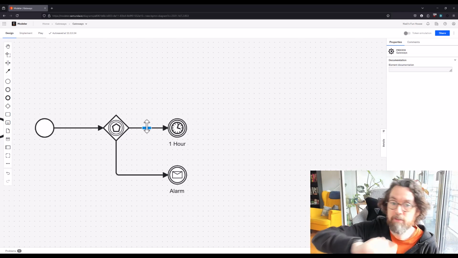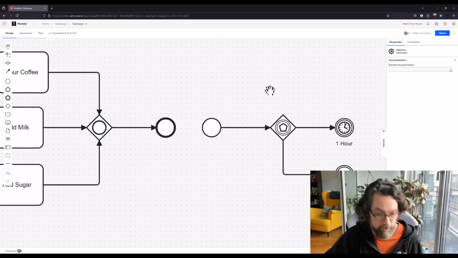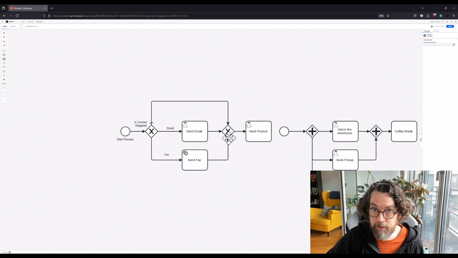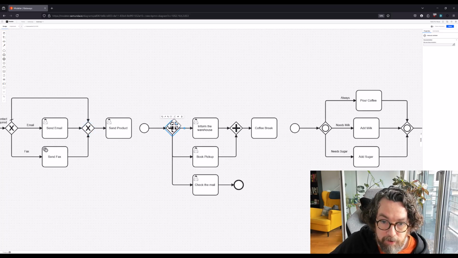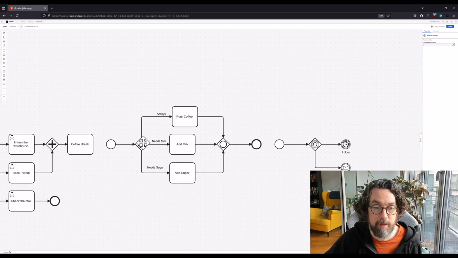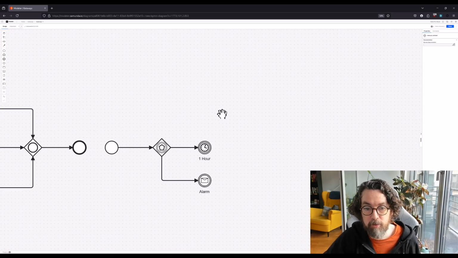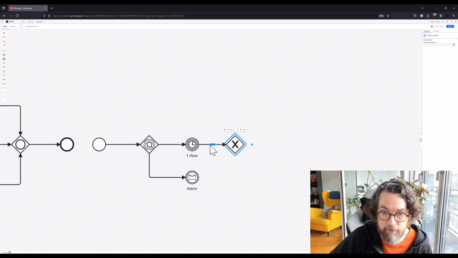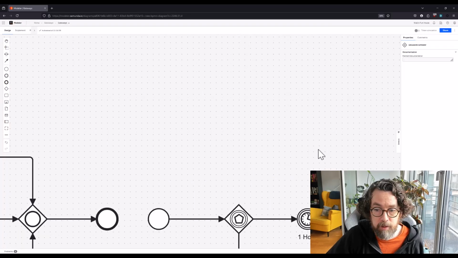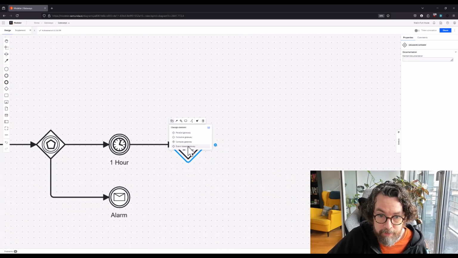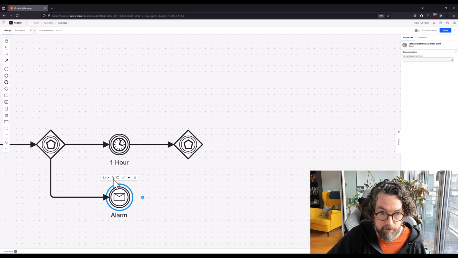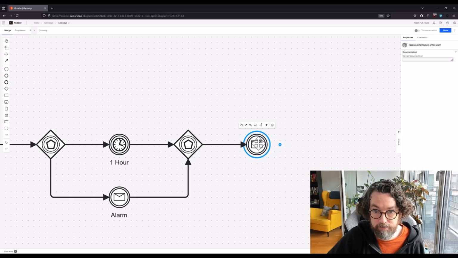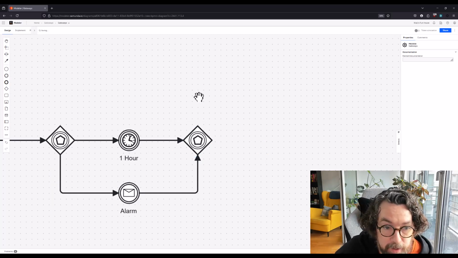But how to merge this is kind of interesting. Every other gateway has been pretty obvious. If we look back, the XOR gateway needed an XOR gateway to merge it. The parallel gateway needed a parallel gateway to merge it. And inclusive is inclusive. The issue with this is because of that weird rule about it needing an event after it, we actually can't really merge it with an event-based gateway, right? Because then the next thing we produce has to be a gateway or has to be an event, right? Which doesn't make a lot of sense.